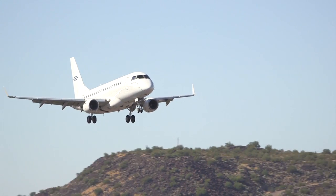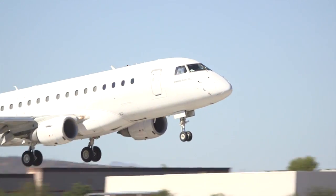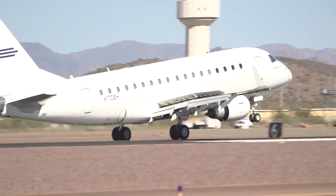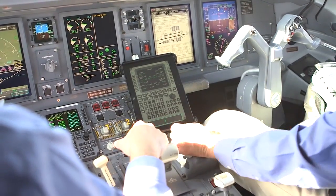Touch screen interface makes a display more flexible because we don't have to change buttons — the buttons just change on the screen. Operators with Honeywell's EPIC system will see this capability on their flight decks in the near future and on other flight decks after that. We're continuing to test it on the ground and in the air, with our customers providing a lot of valuable input. It saves time — through voice alone, I can get it to go right where I want it to go.